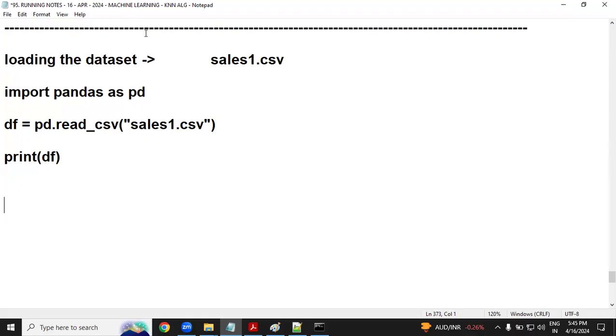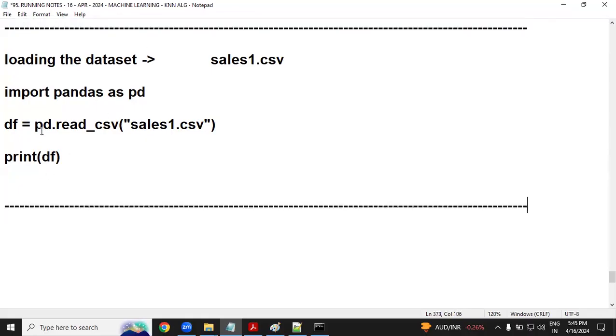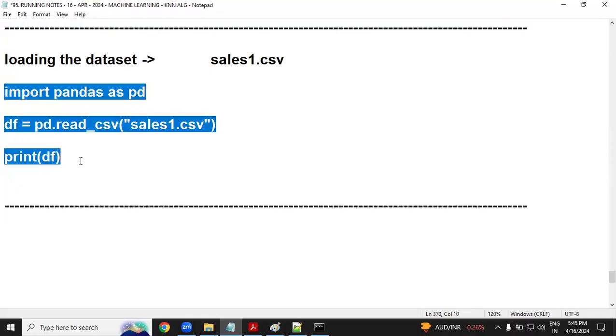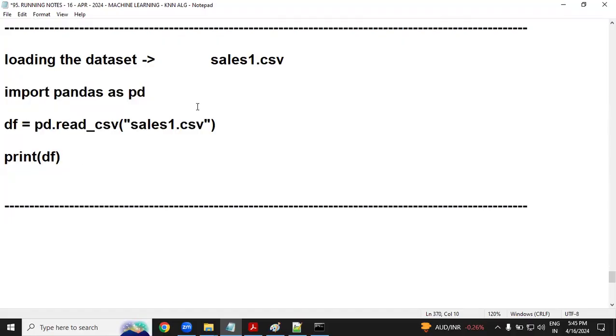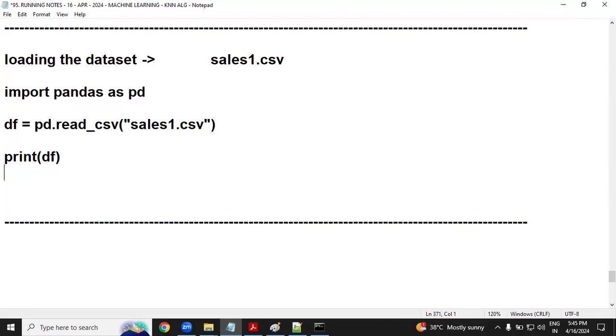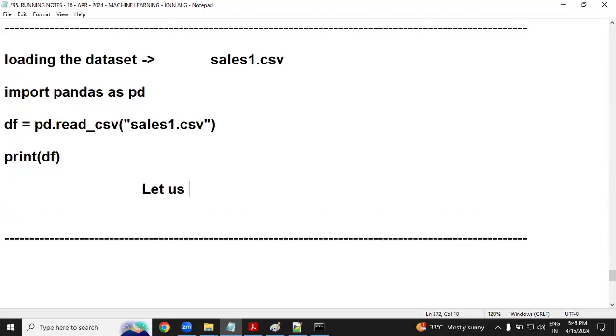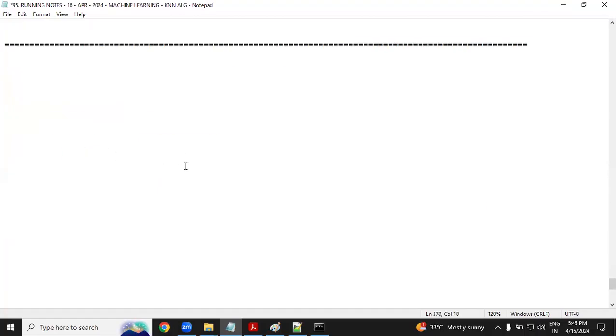Good. Let me repeat one more time. The same example, how to load in real time, is very important. Please focus on this one. Let me convert this example into real time loading of the data set. We have to use function oriented. What do you mean by that? Let us load the data set by creating a function. How to do that, sir? Same thing, you need to take it out.